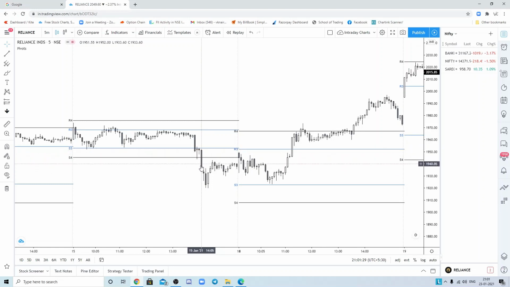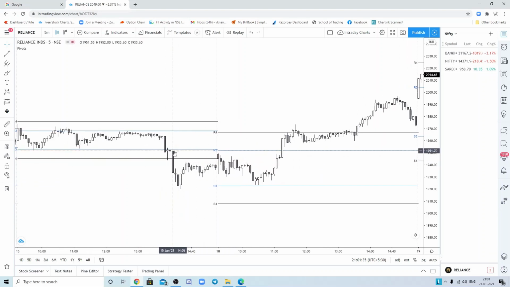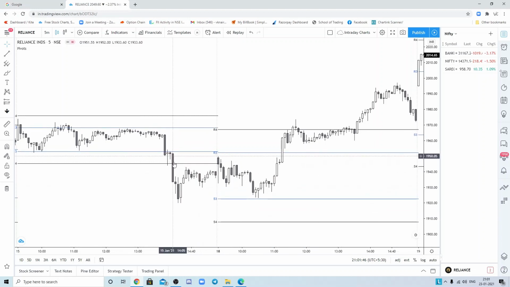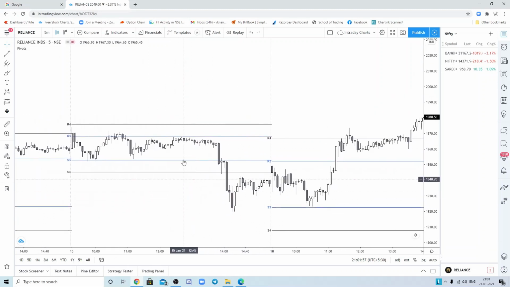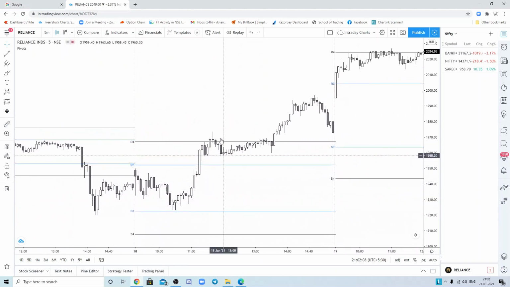This is a very huge candle, and whenever huge candles are being formed, this is the time when most of the pro traders exit. So when you see this big candle, most of the momentum has already been used, and even if you had entered over here, you could only take a profit up till here, right? So you avoid this trade. You see that it was a narrow Camarilla day, and most of the time it was a sideways day. But then the next day it happened to be a trending day.